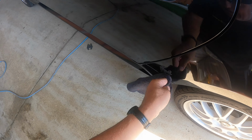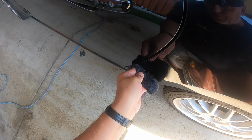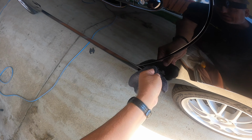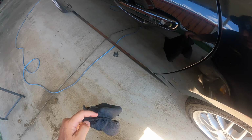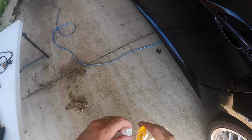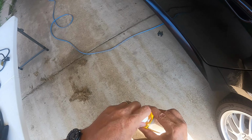And basically what you have here is the adhesive that the badges and emblems use are two-sided. They stick to the badge and emblem, and they stick to the surface of the vehicle. So as you peel it off, most of it comes off the emblem first, and you're stuck with what's on the car, so you have to remove it.